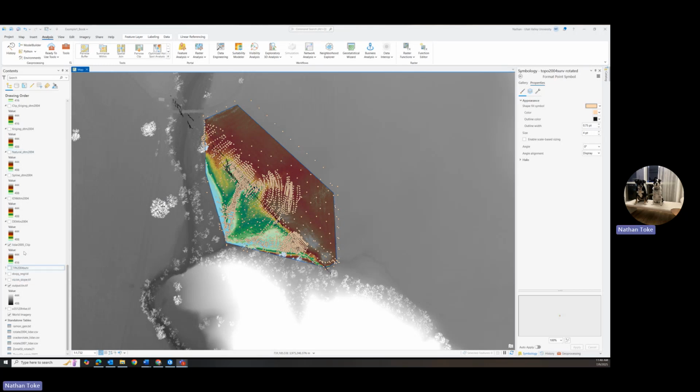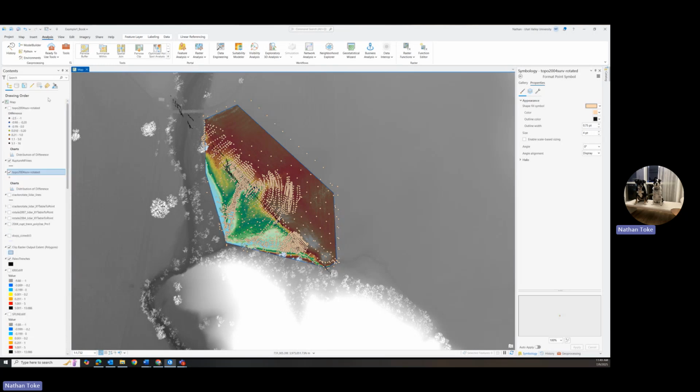Okay, so just to be clear, that clipping area was used to clip the lidar, and then I've recolored it to this other color scheme here. I could turn off that clipping mask for a second just so you can see it clearly. So there's the lidar in a different color scheme over the clipping area. And then on top of that, we have the 2004 earthquake fractures.